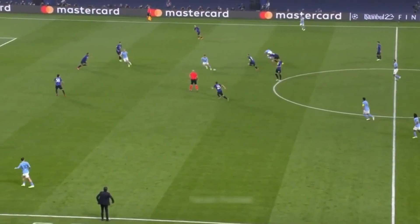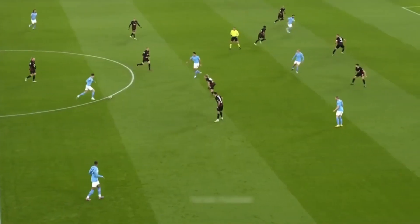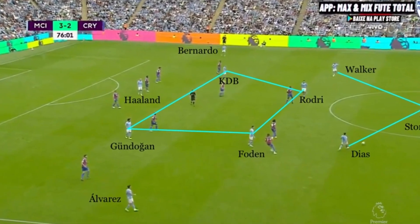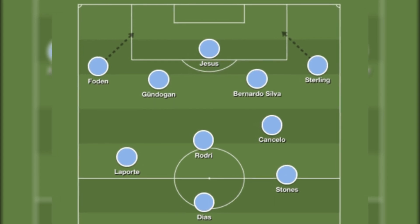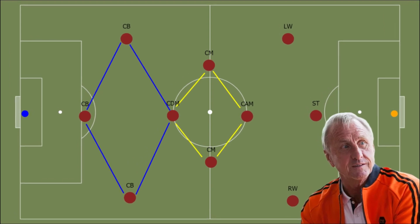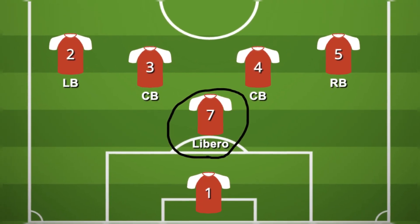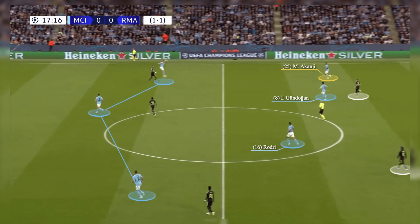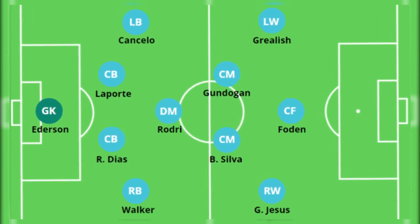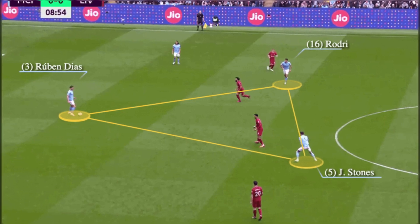In modern football, the rapid transition between defensive and attacking organization is of crucial importance. To maintain numerical superiority in the middle of the pitch and defend all zones and channels effectively, Guardiola and other managers strive to find the ideal solution that allows swift changes in shape during possession and out of possession. Enter Manchester City's new 3-2-5 tactic, precisely designed to achieve this objective. The shape bears resemblance to Ajax's total football system and Johan Cruyff's 3-4-3 formation, particularly in terms of the backline set-up. Ajax's use of full-backs like Rud Krol and Surbier, with one player pushing up into midfield like a libero, is akin to Stones's role in the team. In practice, Manchester City defends with four defenders, but in possession, Ruben Diaz finds himself one-on-one with the opposing forward, holding a central position. Meanwhile, Rodri maintains his position in front of the wide-back three, while Stones remains closely connected to him, forming the double pivot.